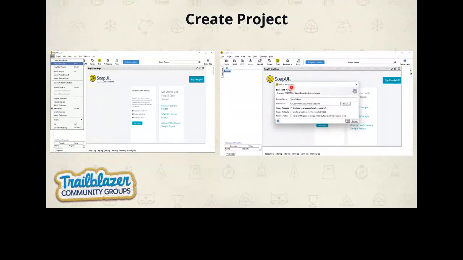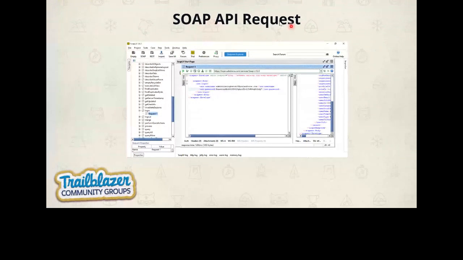Once you create this project, it creates a folder here. In the next slide you can see the first SOAP API request, how to send the request. Under my project directory, you can see it automatically fetched all the metadata and all the web services into my SOAP UI tool with the help of the WSDL file, that is, the Web Services Definition Language. You can download it from your Salesforce, or I will show you. So don't worry about that.